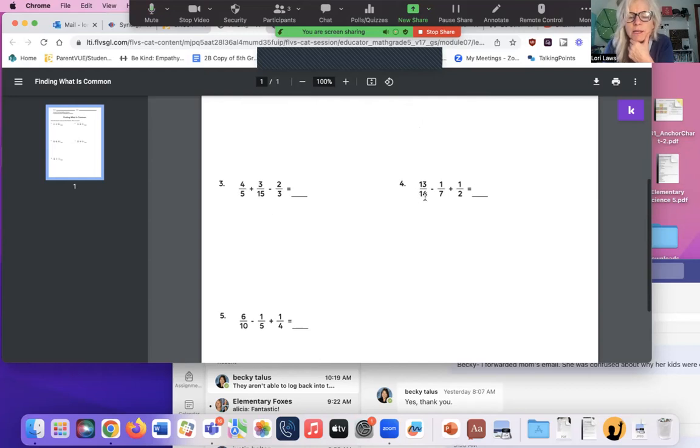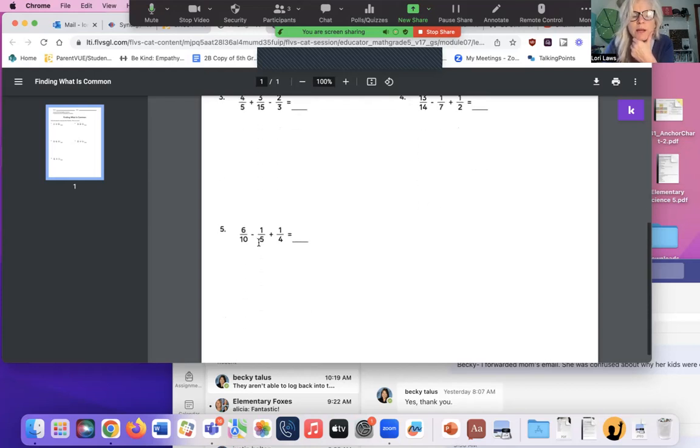Here we have 14, 7, and 2. Well, 2 times 7 is 14, so we can use 14ths. And on this one, 4 and 5 and 10. Well, 4 doesn't go into 10 equally, does it? 8 and then 12, but it doesn't go into 10 if I'm counting by 4s. Let's count by 4s and see the first time it comes to a 10. 4, 8, 12, 16, 20. Oh, there we go. Let's change them all into 20ths.